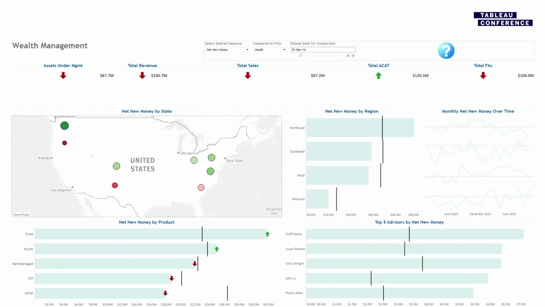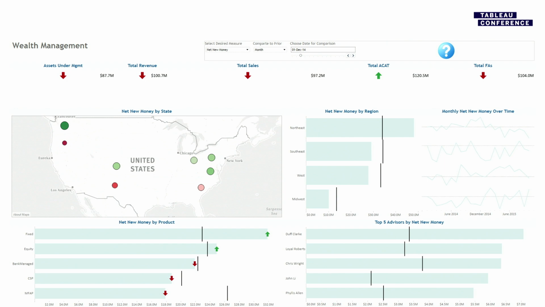And you see those arrows, that's what we call the bands, but over here the numbers are obviously not big enough, but that's the idea. Then we have the whole thing that drives around whether that KPI is doing better or worse than the previous period that we are comparing with, across the regions, states, products, advisors, and across time. So if you look at this, it seems like it tells a good story, right?